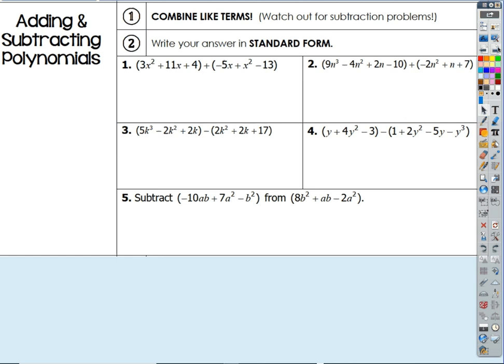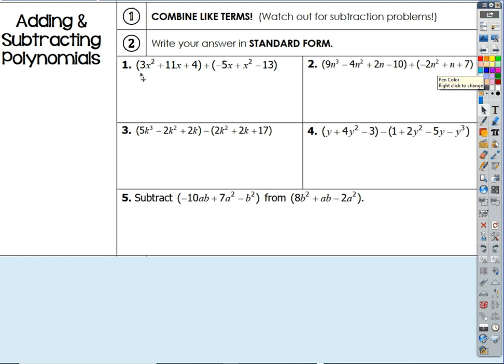So adding and subtracting polynomials, really simple. You've done this before, you know what to do, we'll just review this. What do I do if I'm adding polynomials? Add like terms, that's it. All I do is add like terms. Notice these polynomials are not necessarily written in standard form to begin with. Of course, we want to write our answer in standard form, and Moodle will expect you to do that too. So what's going to be the degree of the polynomial I get when I find this sum?